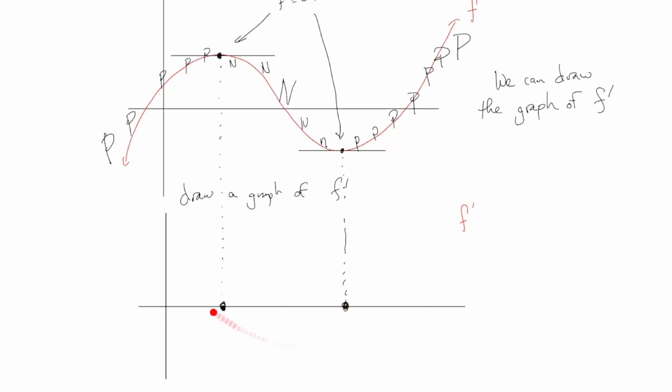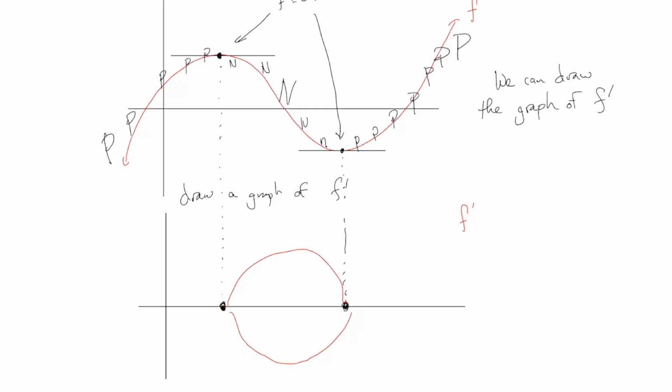So this is going to be some kind of curve that I'm about to draw, which goes through these 2 points. The question is, what does it do in between? I want to try and connect the dots. Think about what the curve ought to do. Your choices, I suppose, are it could do something like that, or it could do something like that, right? Because it has to connect the 2 dots, and it's not going to be 0 any other place in between, because we already said you can tell these are the only 2 places where it's 0. So it has to either go up and then come back down to this point, or go down and then come back up to this point.